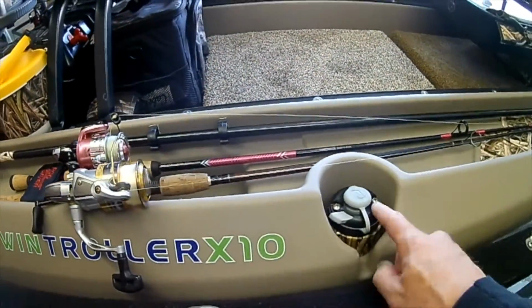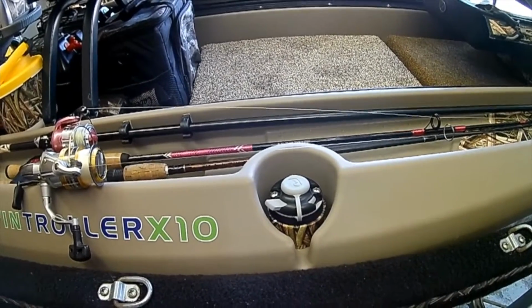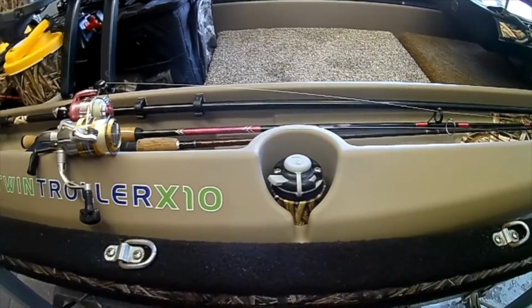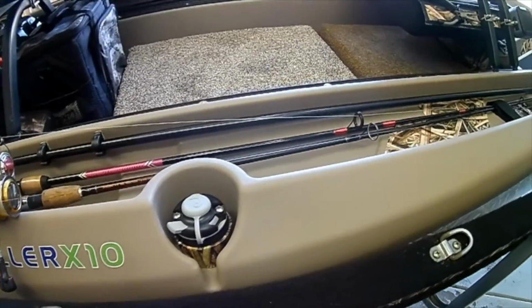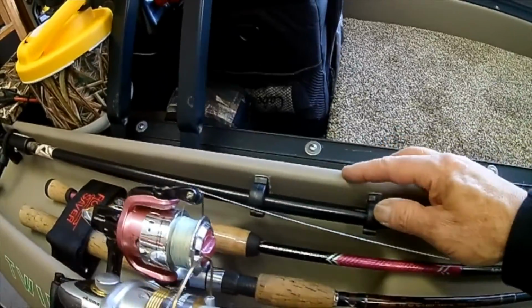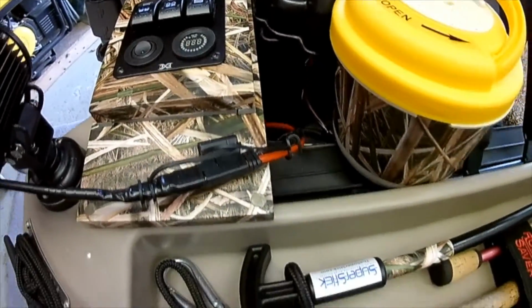So I put another Starport there, and like I said, you can use just about anything in any one of these. They have a bunch of different ones, a bunch of other accessories that you can use too, so it's kind of cool. So the rods are there. I have pin anchors. These things are called Super Stick.